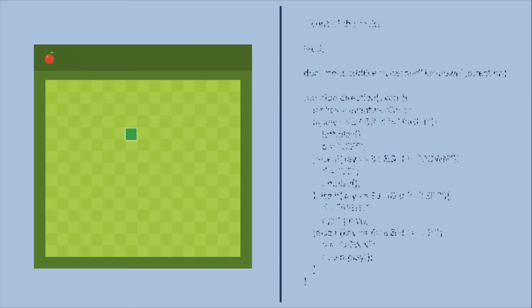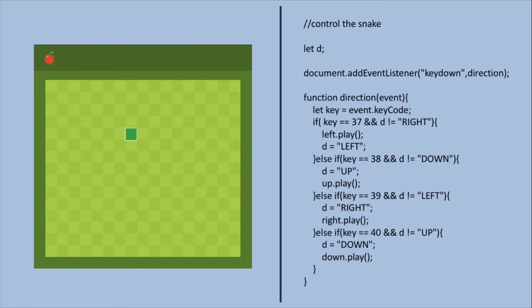In order to move the snake, we will add an event listener which will execute a function, and first of all it will check the key code. The key code means the key value pressed. For example, if the left key is pressed, then the key code will be 37, and then it will check the direction. If the left key is pressed, then it can't move in the right direction, meaning backward. It can move the snake up or down. Similarly, when the right key is pressed, then it can't move in the left direction, it can go straight into the right direction or move up or down. So these four values are checked like this.